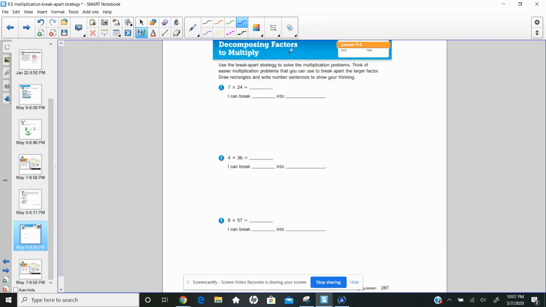So now I want you to practice here with 1, 2, and 3. It gives you a 1-digit number, and then a 2-digit number. You're going to be breaking apart these 2-digit numbers, and multiplying each part times the 1-digit number. Make sure you draw your box first, label it, then break it apart. Then multiply each piece times this.